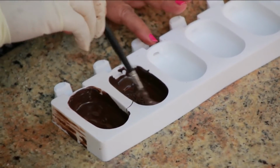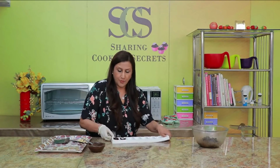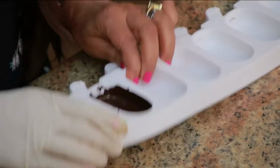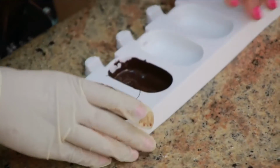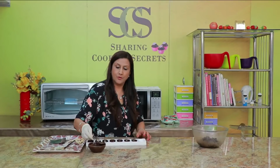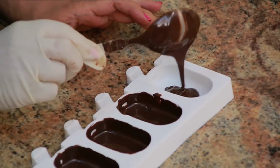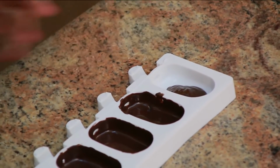Make sure the chocolate is not hot. We want it to be room temperature. Every time you'll have to tap it so you get a nice even layer. And when you do this, you'll get to know where you need to apply more chocolate. So about half a tablespoon, start with half a tablespoon, and then if you require more, then you could always put more. If you put too much, then it's difficult to take it out.